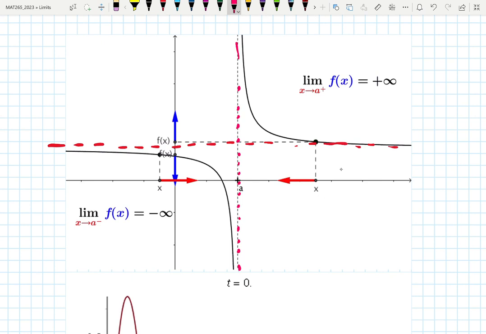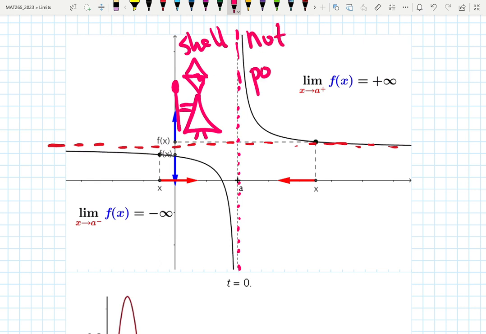So to remember this, I always mention that this is the wall, this is the wall, and you shall not pass the wall. Okay, you shall not pass this wall. And that's how you remember which one is which. Vertical wall, you should not pass it. While with a horizontal wall, sometimes functions wiggle around and then get stuck. So that is fine. If you ever see it, you will see it's fine.